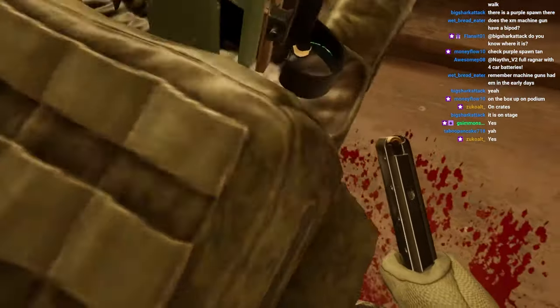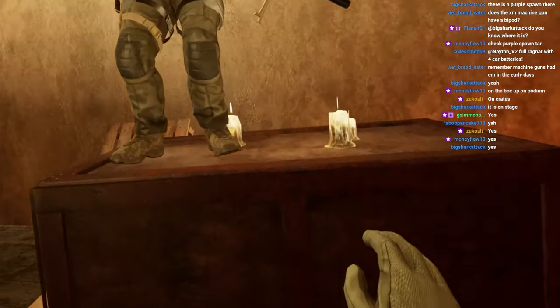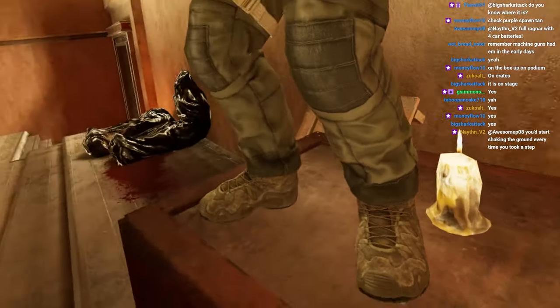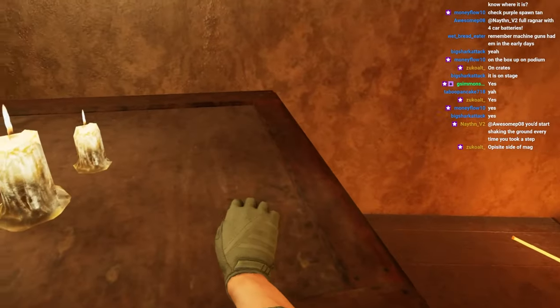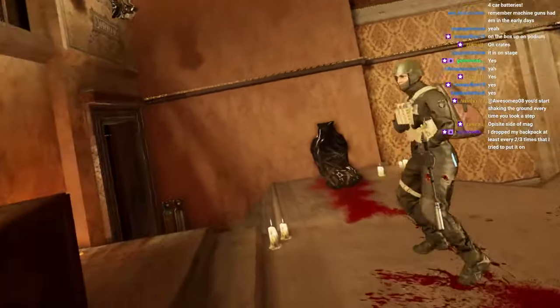Okay, so it might just be a static spawn and you got lucky. Yeah, if it spawns right here on the left, then it is just a random spawn. But if it spawns somewhere else from that Thompson mag, that's probably guaranteed. Wonder if it's on the opposite side of the mag. Okay, so like somewhere over here. Interesting. So there is a keycard spawn. That's cool.